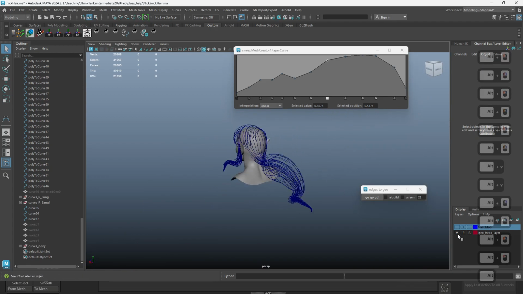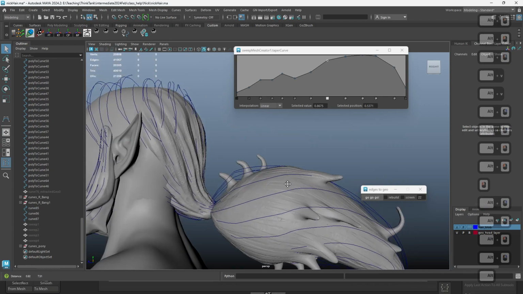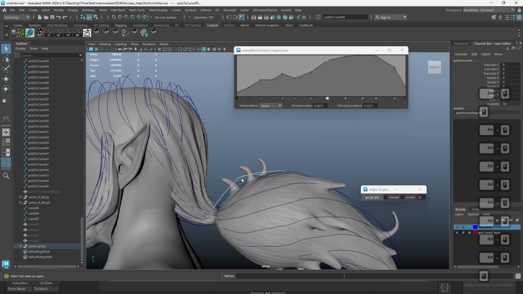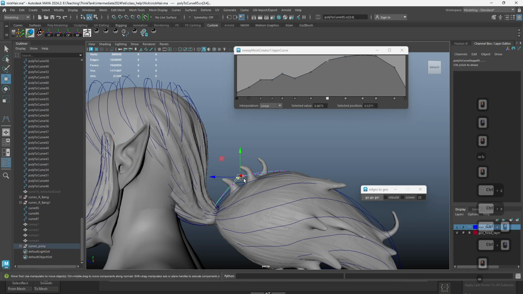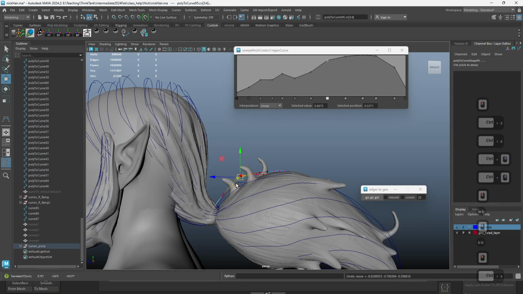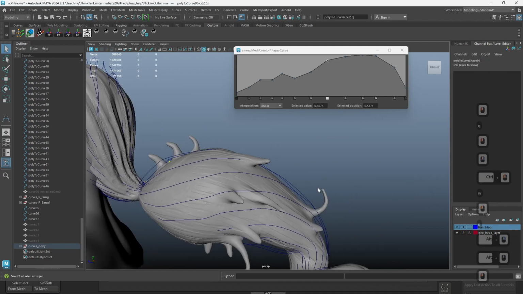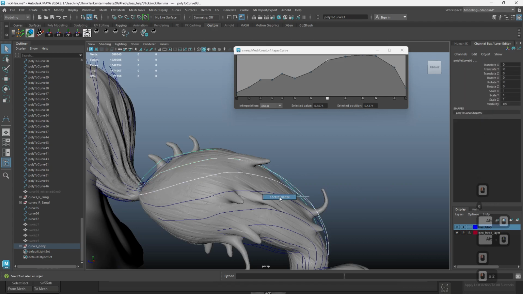And at this point, we can bring back our guide, adjust our curves, you know, depends on the speed we're trying to go. Oh, I have to close that window.